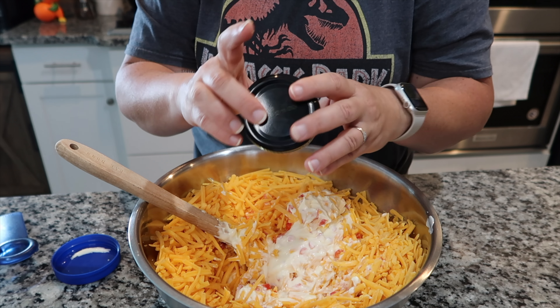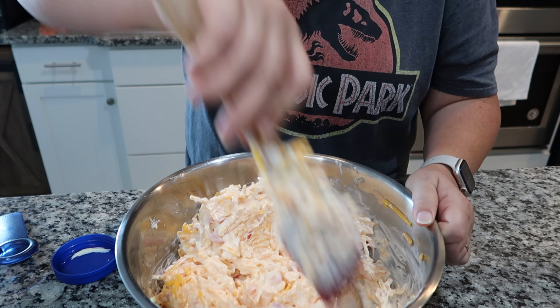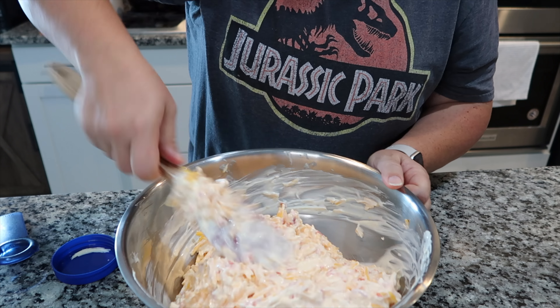We just like it simple. If my husband wants it spicy he'll just add in jalapeños at the time that he's using it. Now this is great for eating on crackers. My husband and I love to put it in our scrambled eggs — it really adds great flavor. Of course, melting it on burgers — I just did smash burgers the other night on our Blackstone, and most everybody had pimento cheese melted on top.